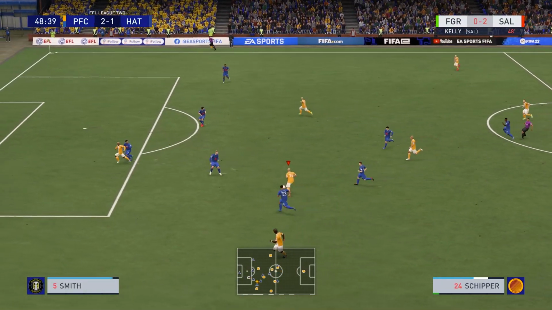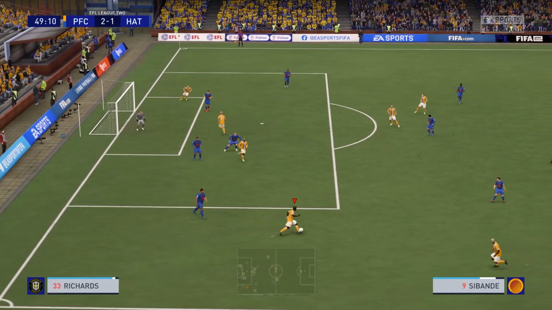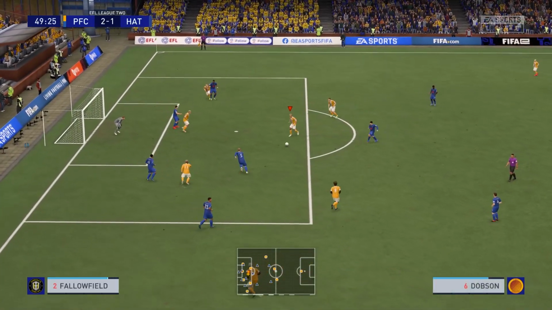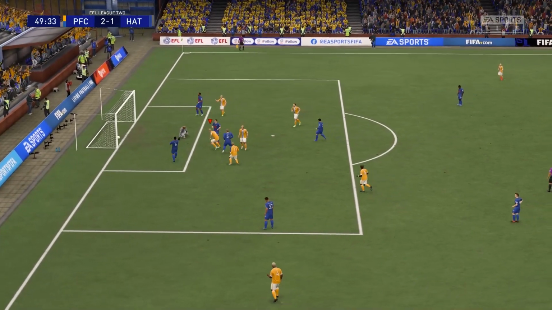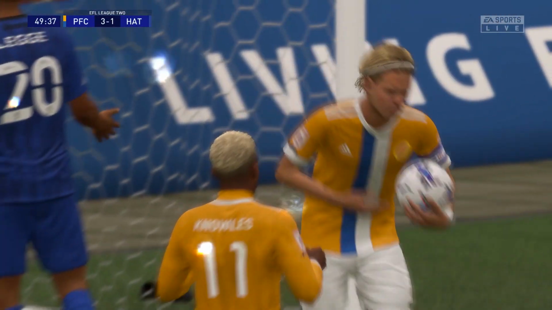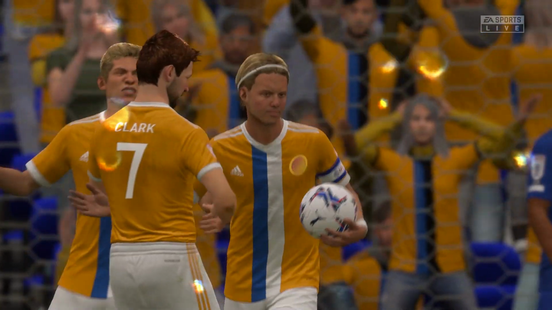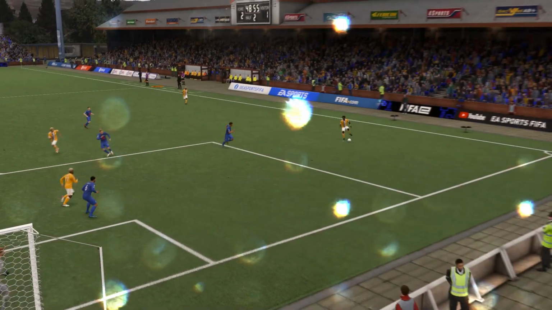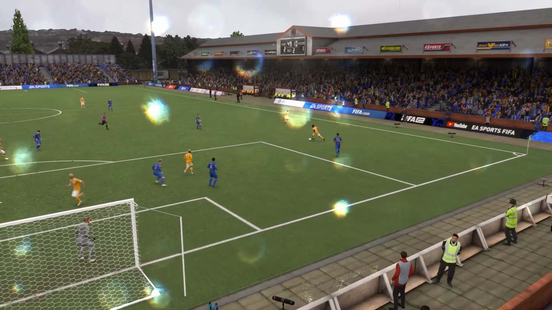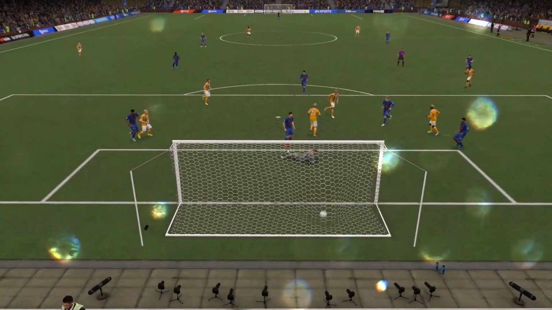Go, Shipper, go. To Sibande. All right. Go in the box, Dobson. Take the shot, Dobson. Good goal, Dobson. That's how you attack. Hargate, that's how you attack. You over there, shucking and jiving, not doing much with the ball. We attack when we get the ball. Good goal, Dobson.